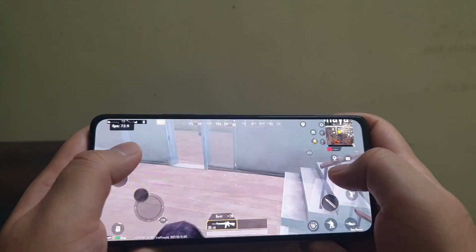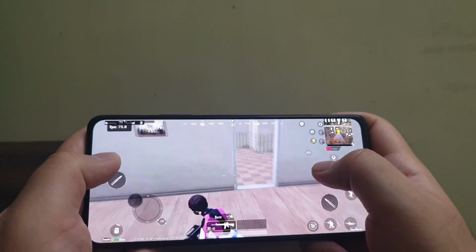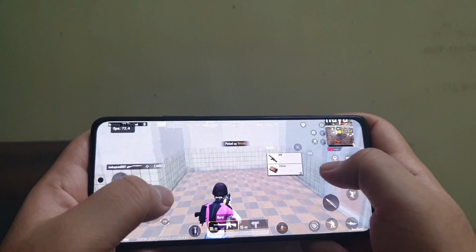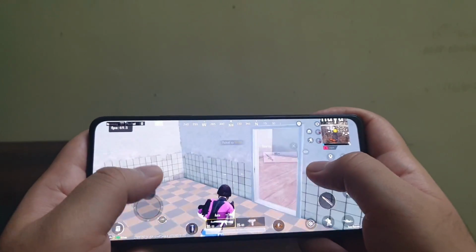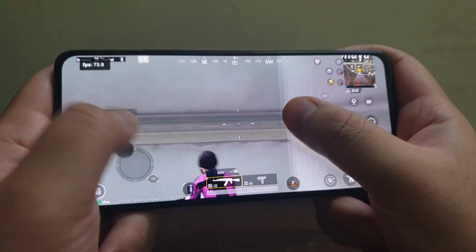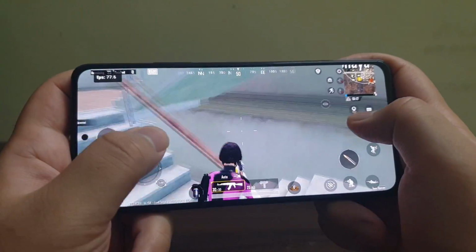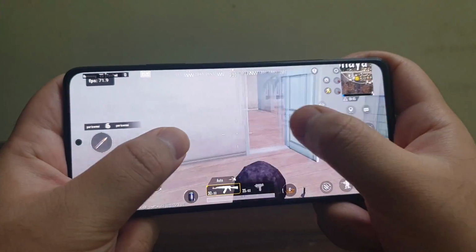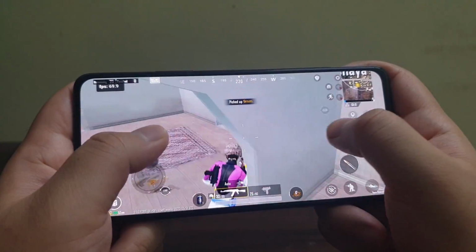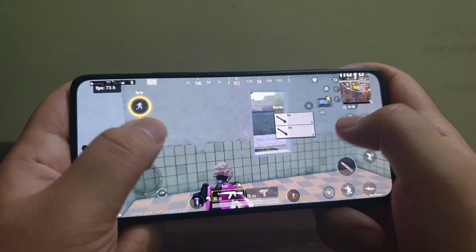It is mostly dropping down. So as you can see here, it hovers around the 70 FPS marker. And when there's a lot of people around, it would drop even further.